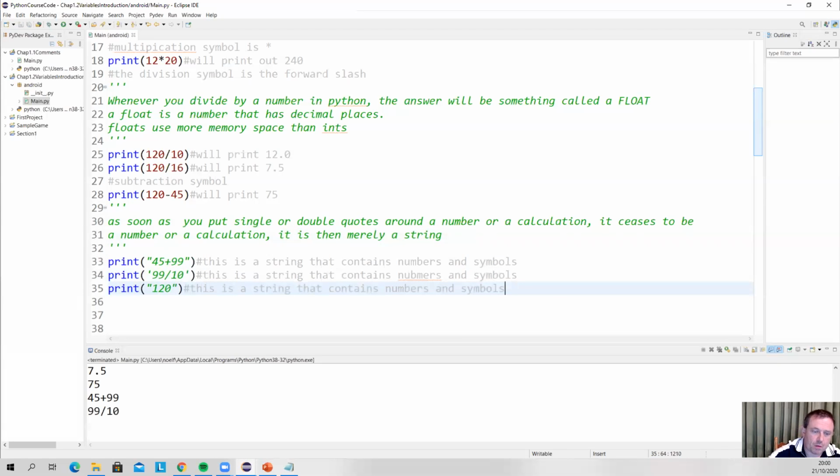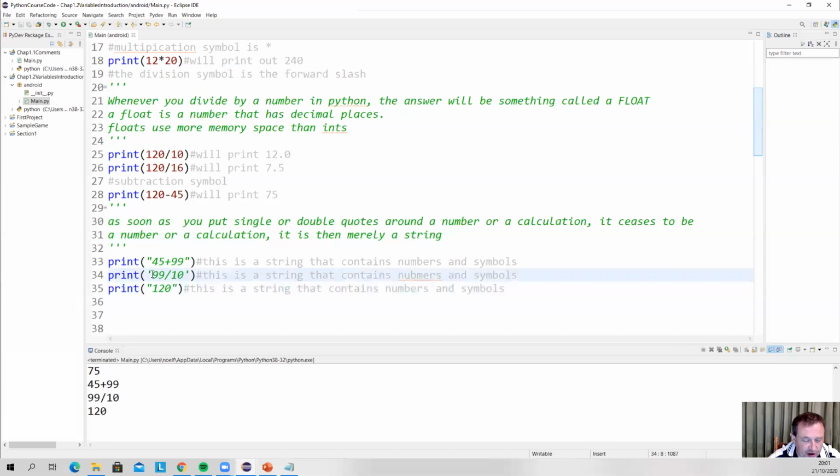Now, if I print off that one, that's not the number 120. It's a string that contains that symbol and that symbol. It's not treated as a number. This one here is not 99 divided by 10.